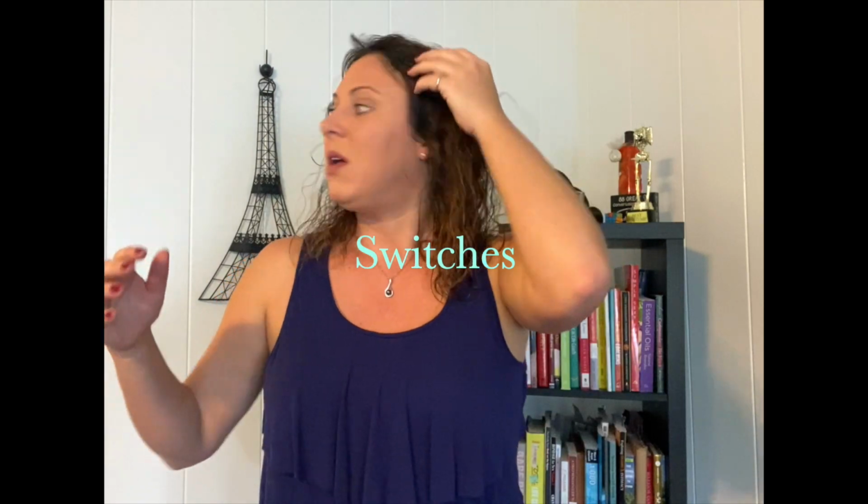The next one you're going to want to do is light switches. Light switches on the wall seem very common sense, but the other thing that we overlook all the time is lamps. Or even on the ceiling fan, the light switch that you pull down, that is so commonly overlooked, and we're constantly doing that. And if we're sick or not feeling good, and other people are touching that, we're spreading our germs. So disinfect even the lamp shades, or the ones that you can just touch. A lot of kids have them. You just touch it and it pops on. Those are so commonly overlooked.